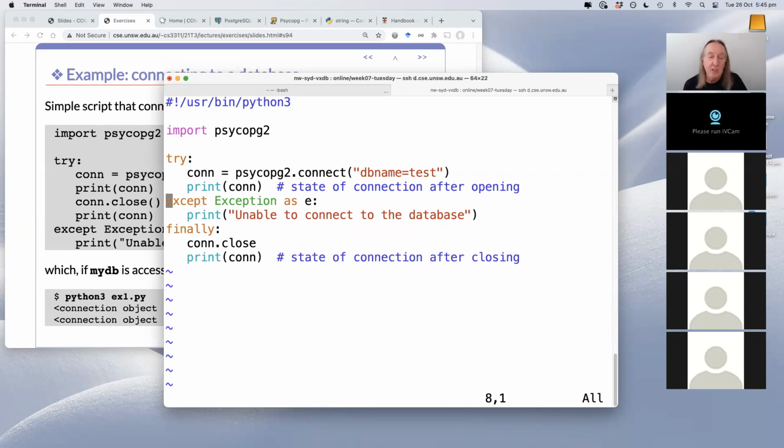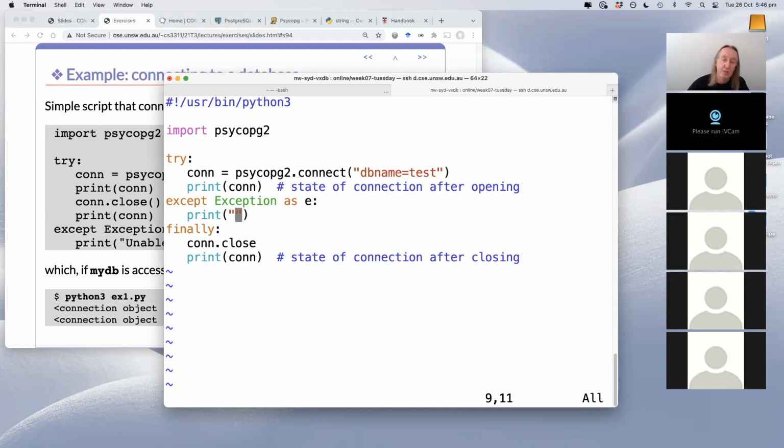So finally, whether you get an error or whether you successfully do everything you wanted to do with the try clause, try section, I don't know what you call it. Whether you do the try or whether you end up in the except, then after doing all that stuff, you can close the connection. So that's what the finally clause does. It basically allows you to clean up.